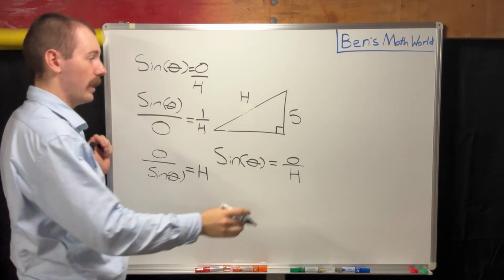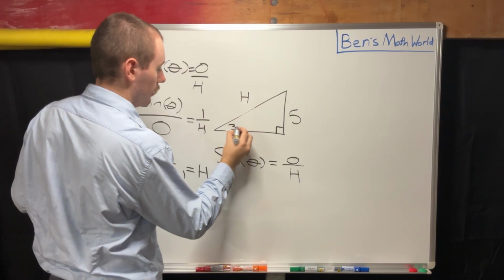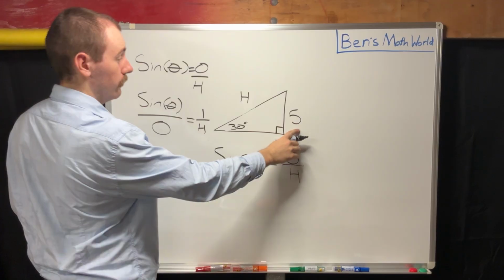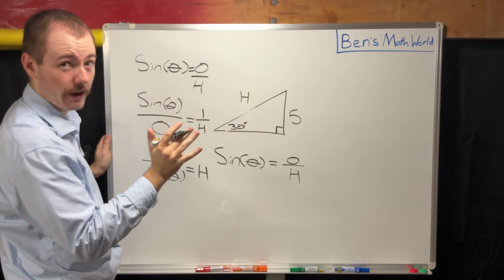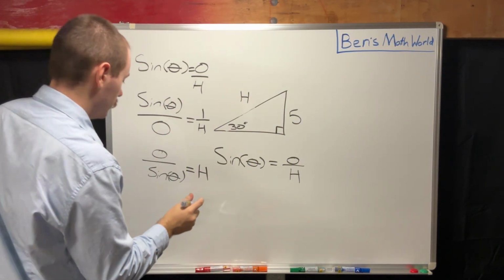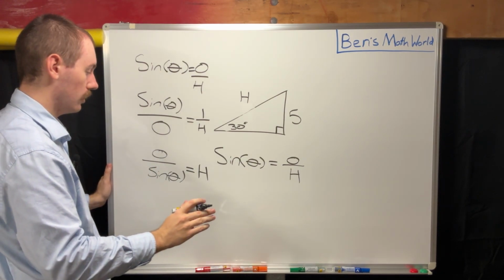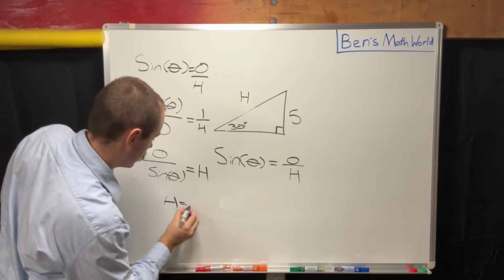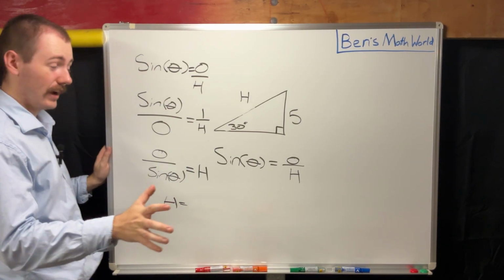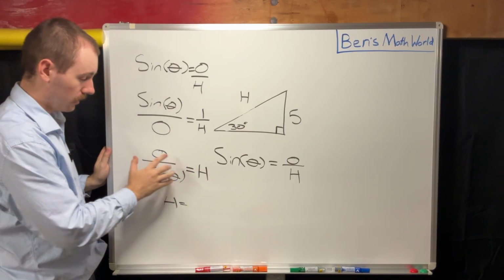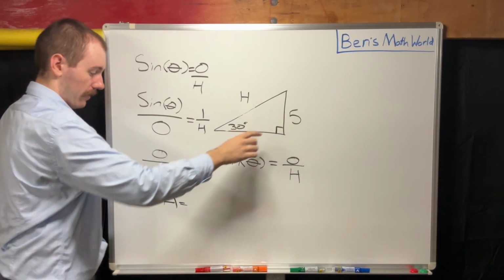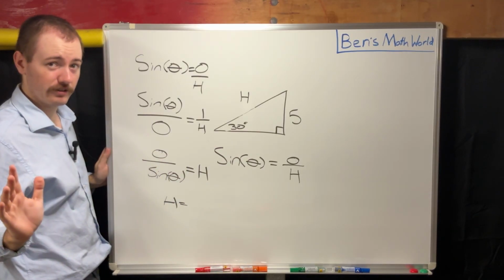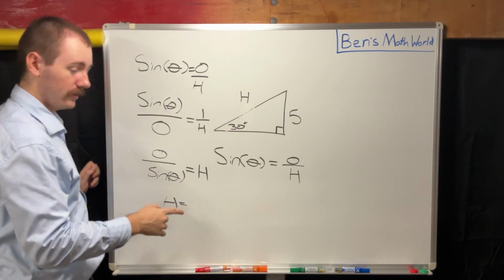So let's try an example now where our angle is 30 degrees, our opposite is 5, and our hypotenuse is the variable that we are trying to find. So when we plug that in, we get h is equal to, oh, and when I say plug that in, I mean use this formula, change this opposite to the 5 here, change the theta to the 30 here, and then you'll just plug that into your calculator, okay? And you get 10.